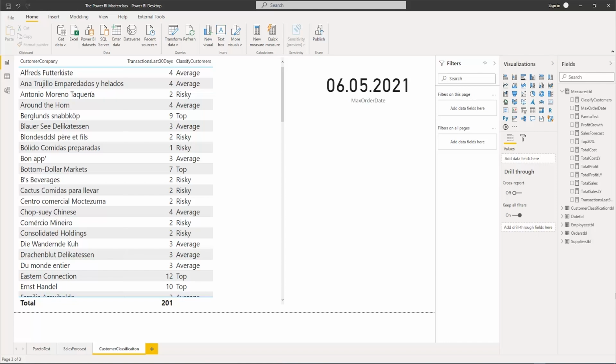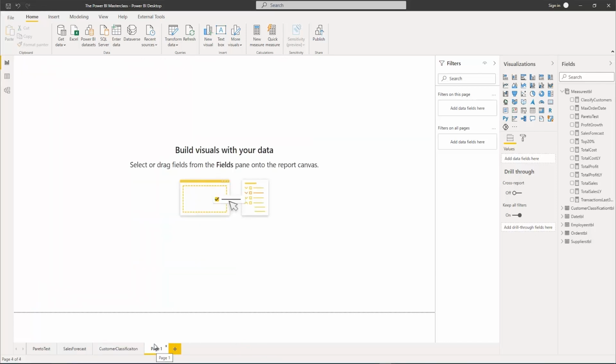But as an example here, what we do is we use one measure as our base measure, and then we'd like to compare this to other measures. In this other measure itself, this will be dynamic. So let's set that up. Let me first create a new page here, click on the plus symbol, and then let's actually create the things we need. The first thing we need is to have a separate table which actually offers a list of all the different kinds of measures we want to include in this measure comparison.